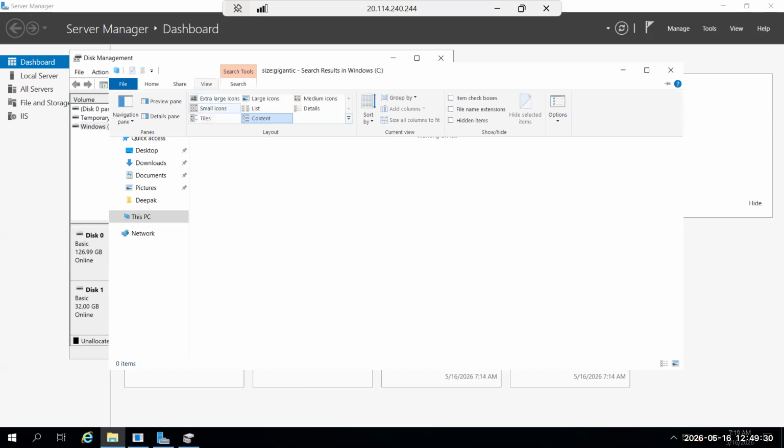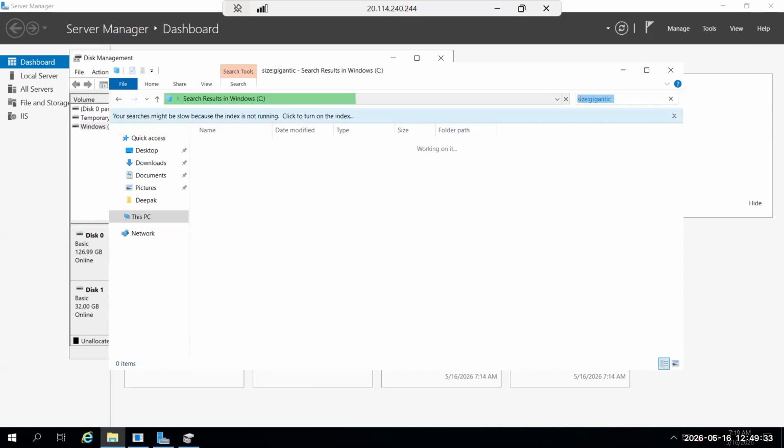Now click on size. There you see name, date modified, type, size. Click on it. Now you see the down arrow. Don't click. The down arrow means it is going in descending order.